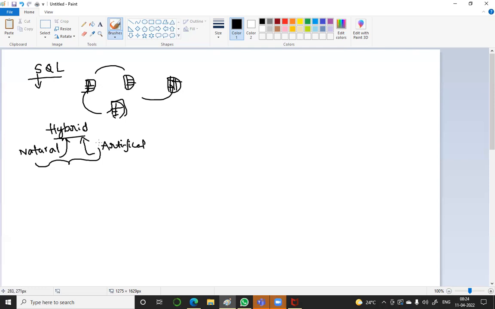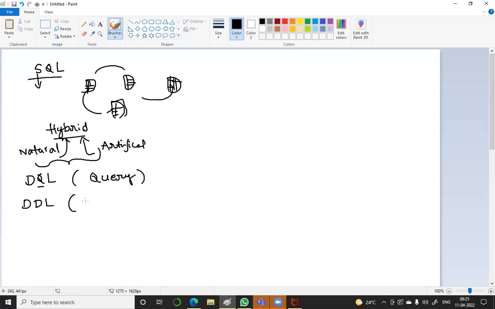So what are the basic 4 types of this language? These terms are important. First is DQL, data query language. Mostly in this, we see the queries asked by the client at the business. A query means a question; many questions they will ask, and that we will see in this type. I'm not writing everything, only the middle term: data query language.